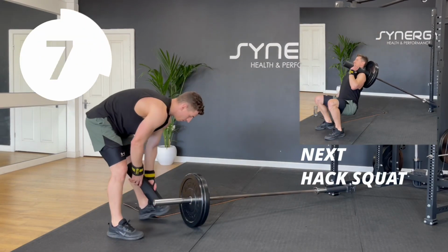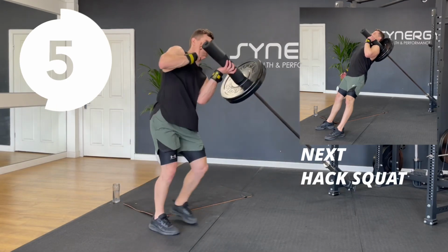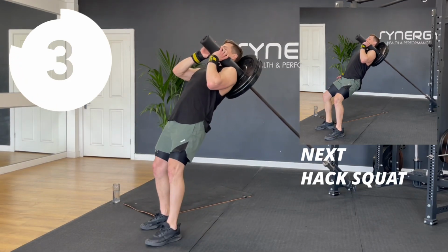As you can see, I'm adding on that squat pad just to make it a little bit more comfortable on my shoulder.